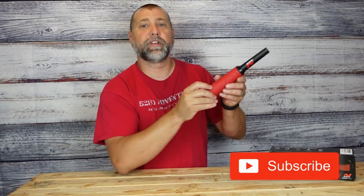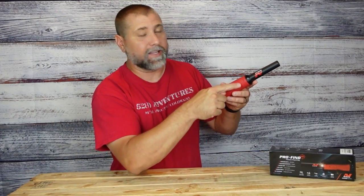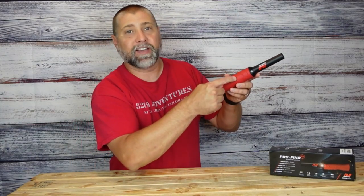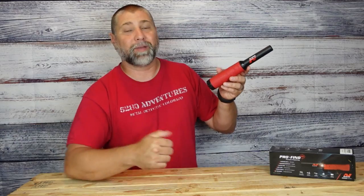Easy adjustability for the increased or decreased levels of sensitivity. I like that feature. It's right on the outside of it. Easy to use, easily identifiable right there. And I love the different tones that let you know when you're at the top and at the bottom.